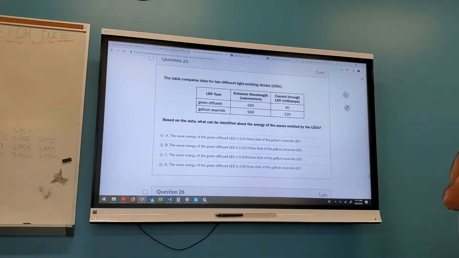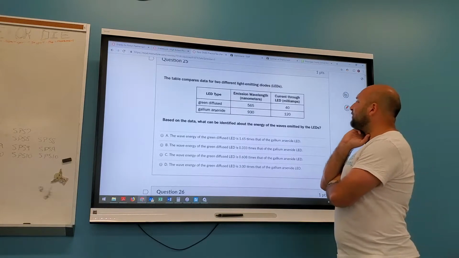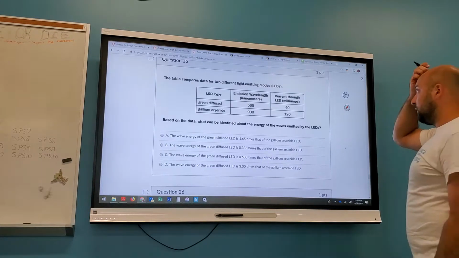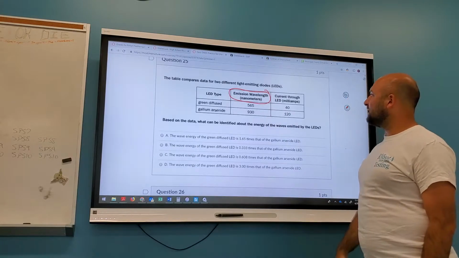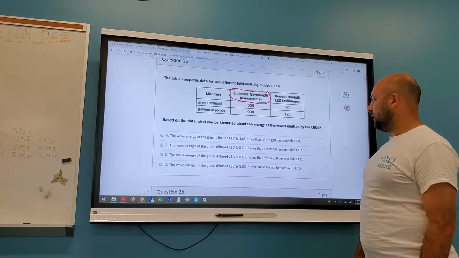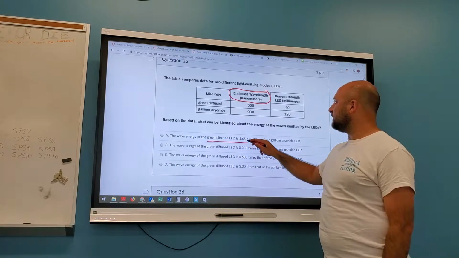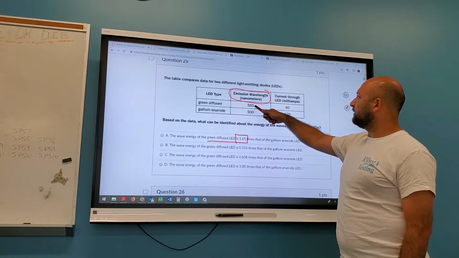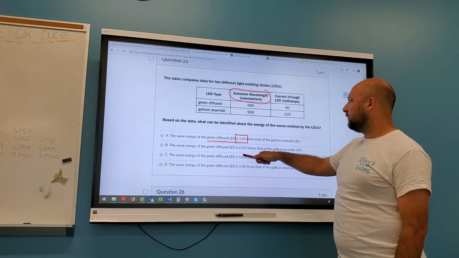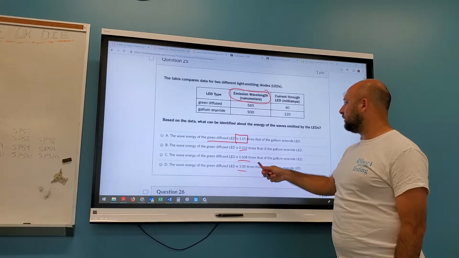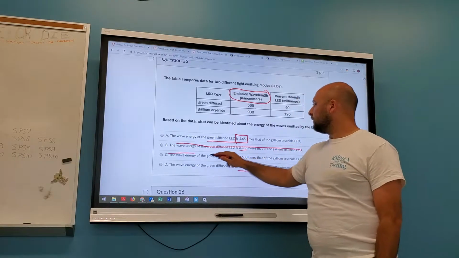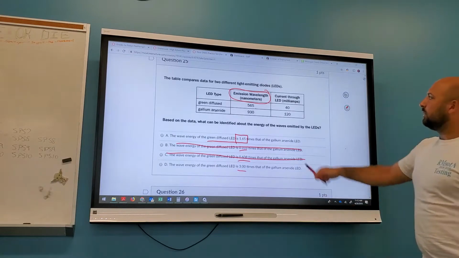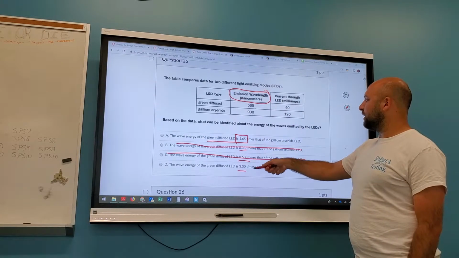All right, so let me see. 1.65 times. That means there's a formula there between wavelength and amps, V equals IR. I don't think there's any equations that work with this. What I do know, though, is that shorter wavelengths have higher energy, right? So if I look here at green diffused LED, we have 1.65 times that of gallium arsenide. Well, green is a short wavelength, therefore it must have more energy. And if I look at these, this shows that green has less than 1 on those two, right? Therefore, these two must not be the answer choice because they're less than 1, which means it would be smaller. So it's got more energy, therefore it must have a number bigger than 1.